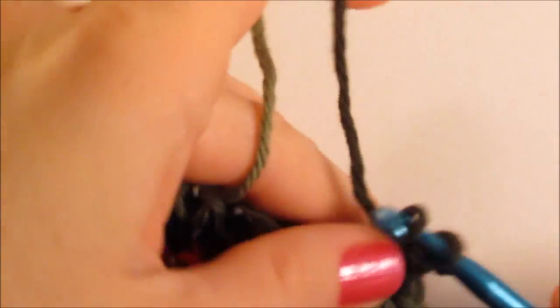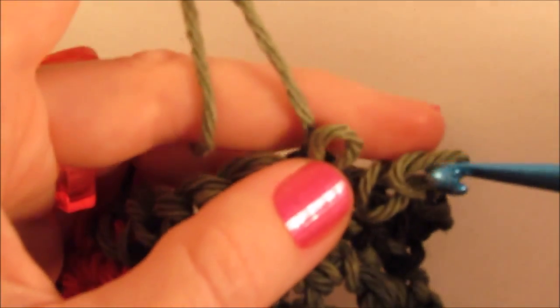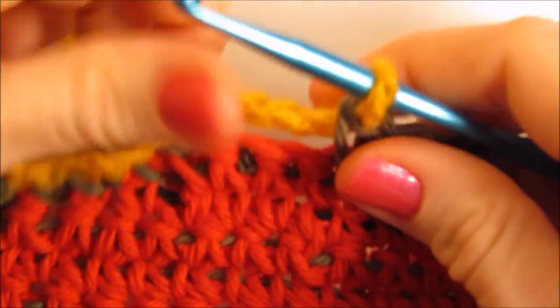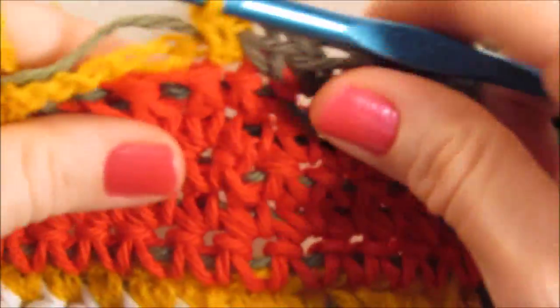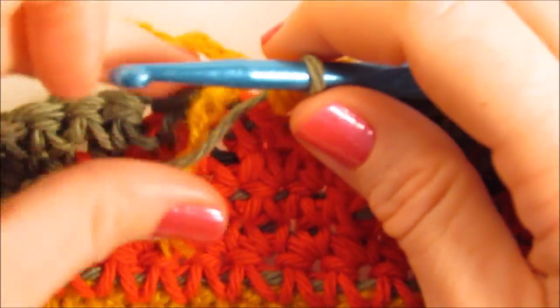So I'm going to chain 1, and this time I'm taking 8 single crochets and pulling up a loop in the 9th one. Okay, and now I need to complete this stitch with this color. You can use whatever color you want. And I'm going to do the 1 single crochet and then pull up a loop in the second one. Completing that stitch with green and working 9 single crochets to the end of the cloth.